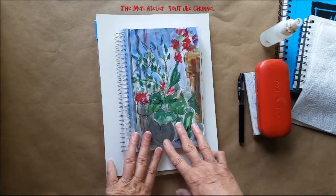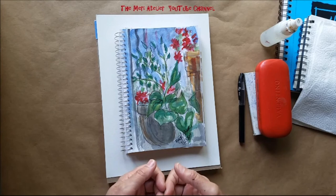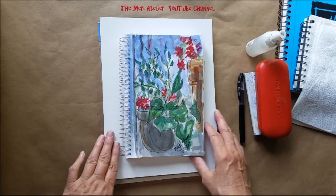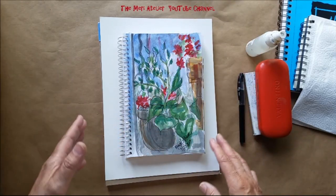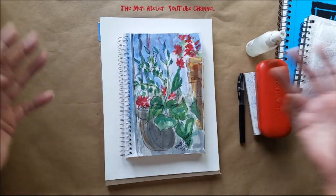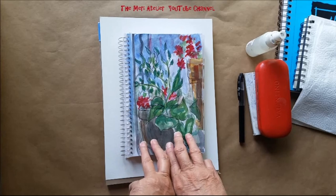The other point that I wanted to make was expect frustrations. Expect it so that when it happens, you go, oh, this is just one more thing I have to deal with. It can be frustrating, but it's just part of the fun of going outside of a controlled studio environment and sketching things that are live in front of you. It is life in front of you. It is not a still life. It's not something you're sketching from a photograph. It's not something that you are imagining. It is life happening in front of you.